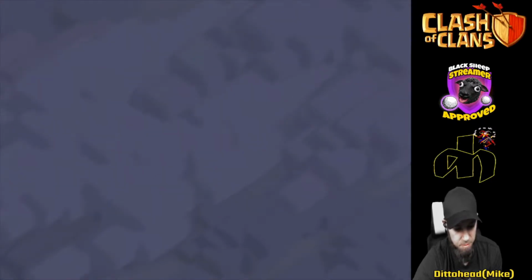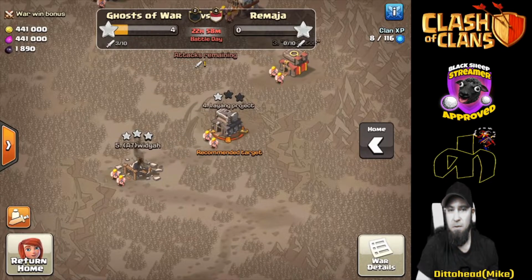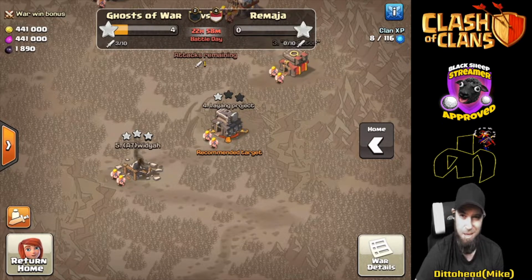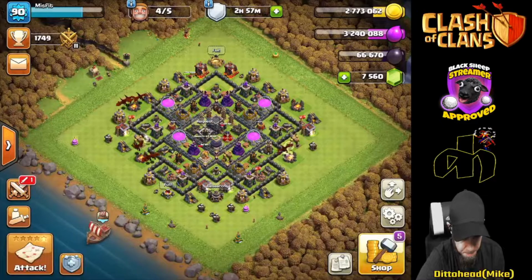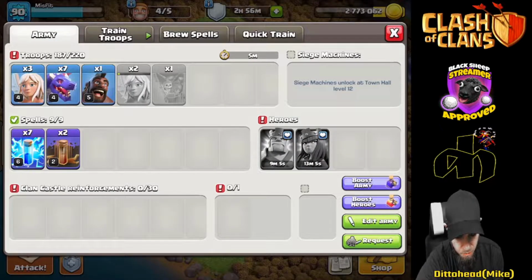All right, well, the scout attack from my Town Hall 8 worked. The zap drag worked, and now we got some time for the heroes to regen, and not a lot of time for the army to build, but as you can see, I'm going to be doing a queen walk, drag.